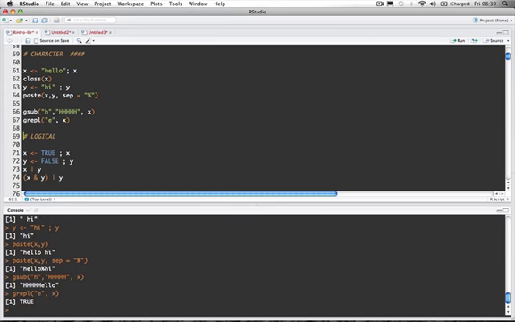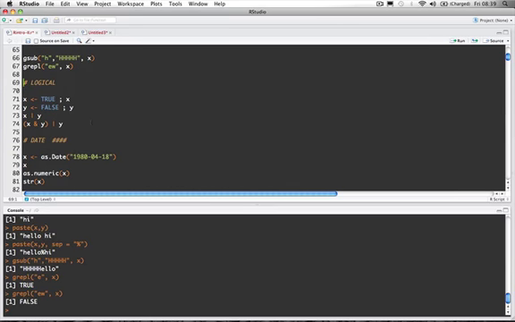So in this case, this is true. But if, for example, we ask if it can find this in x, so now it is false. Okay, so these are two functions that we're gonna use a lot, and also paste is gonna be used. But characters are also powerful elements in R.